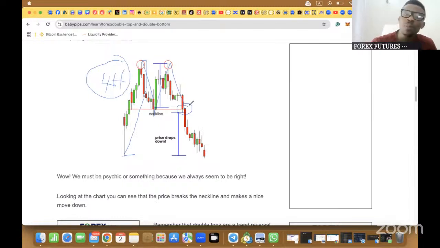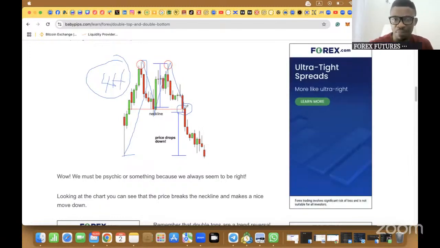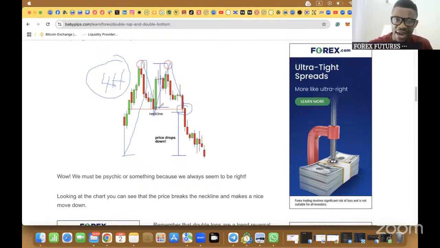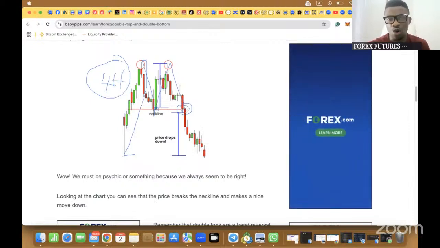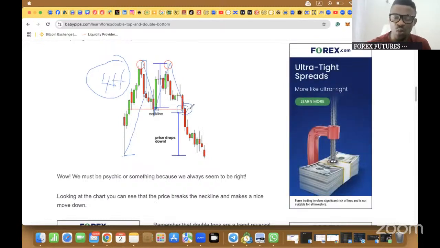Then you will come down to a smaller time frame after the breakout of the neckline. The open and close of the neckline candle is important. A break of the neckline is important. Then you go down to a smaller time frame and look for a pullback of that neckline. That is where you look for your entry from.